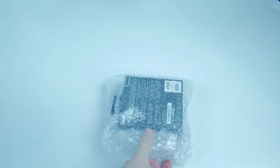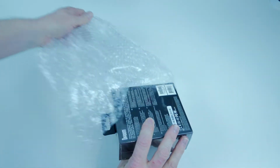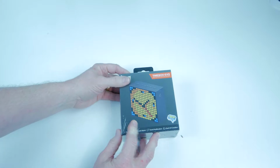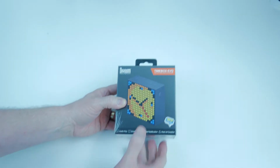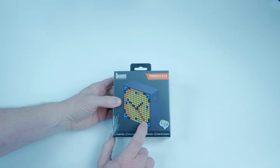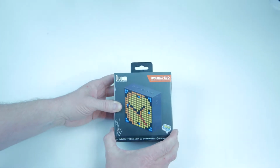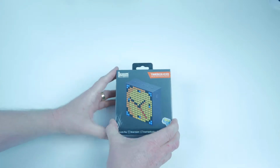Get this out and take it out of its bubble wrap. Well packed, I've got to say. Oh, right, now, again, surprise, surprise, this is a really nice bit of packaging. It's not just a plain empty box of brown paper or whatever. It's really well designed. This is the Timebox Evo from Divoom, and I think I best just open it up, unbox it, you can have a look at it, and then I'll tell you some of its features. So let's get this open.